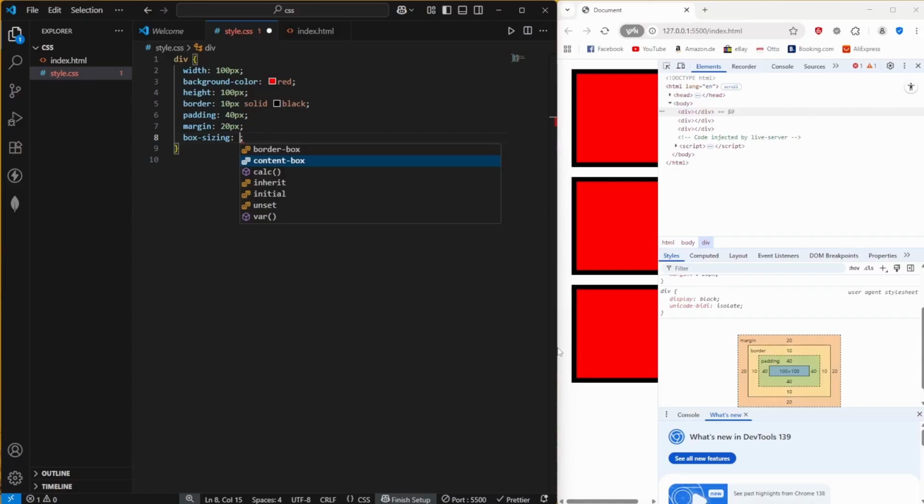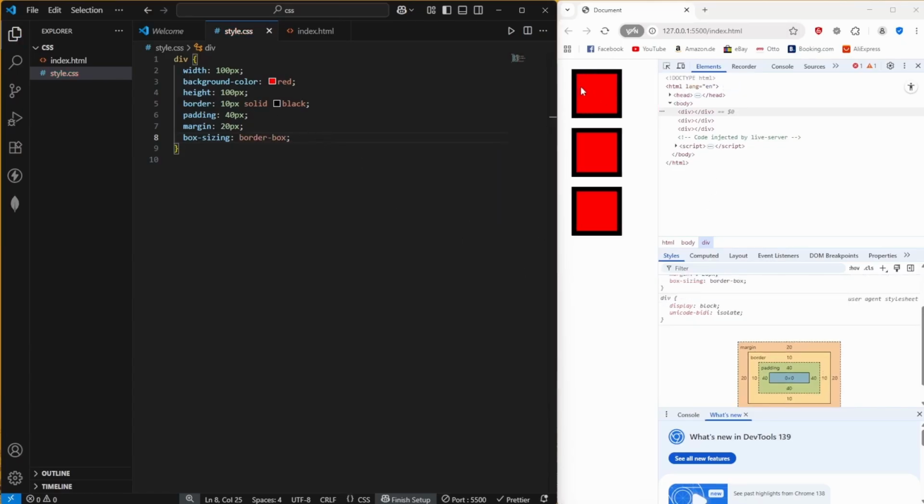So the box basically goes around the content. And the alternative is border box, which basically means width and height define the width and the height of the border box. So everything that goes up to the border. So if we just save this, you can see that our boxes are getting a lot smaller right now because width and height now defines the width and the height of everything up to our border.